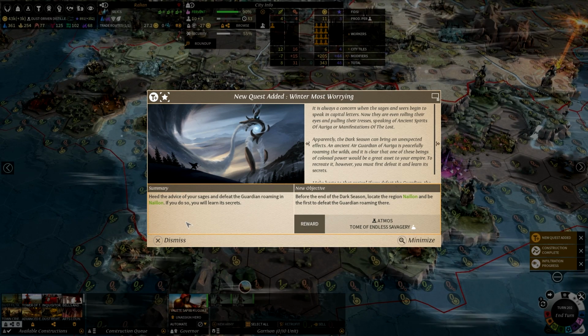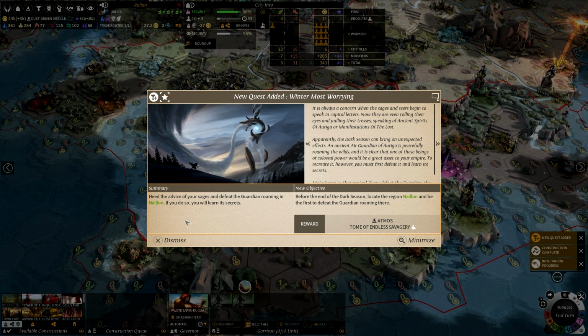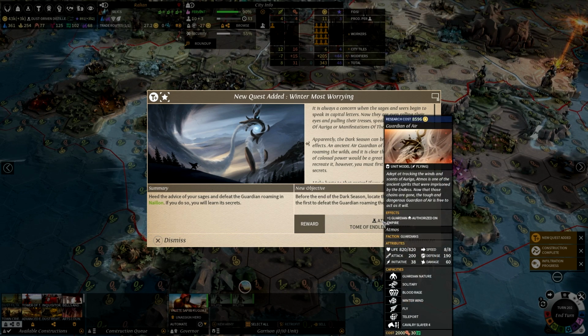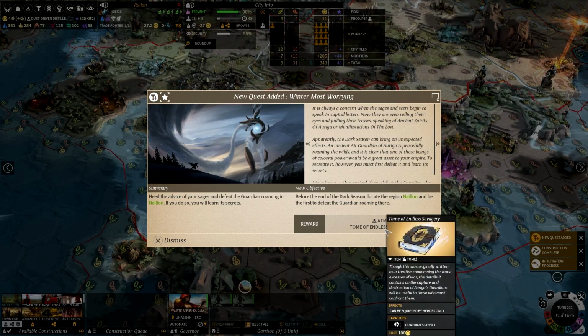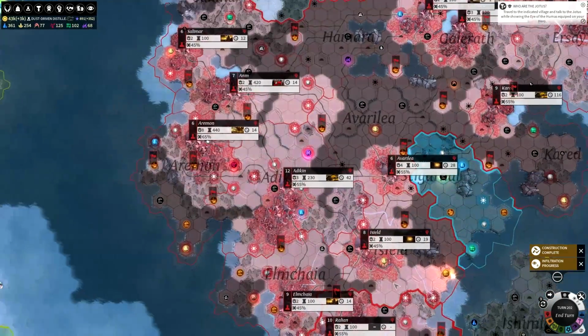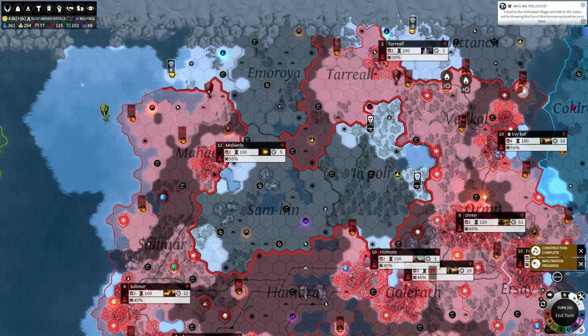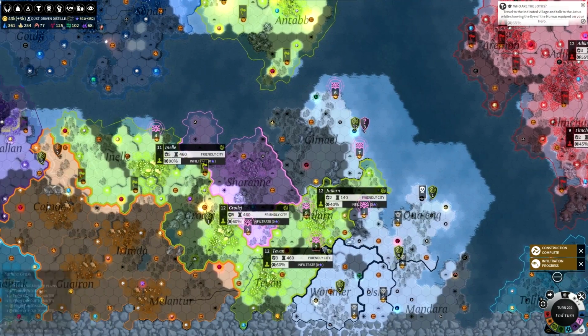Okay, winter most worrying. Heed the advice of your sages and defeat the guardian roaming in Nylon. If you do so, you will learn its secrets. Guardian of Air, look at that, really cool. Where the hell is that Nylon? Is that anywhere near us? I don't think it is.